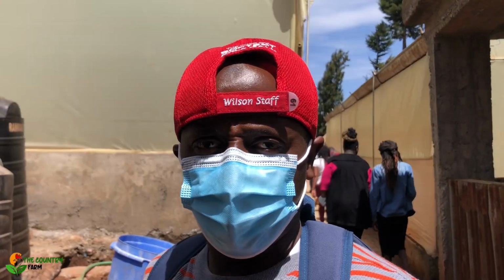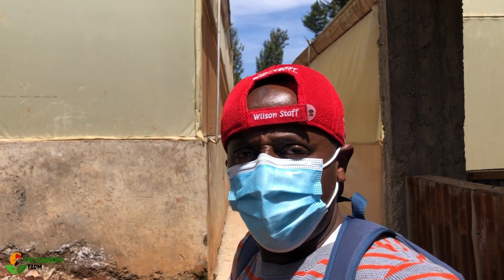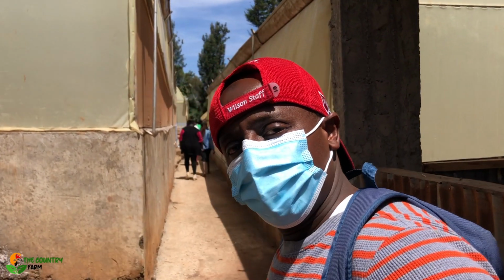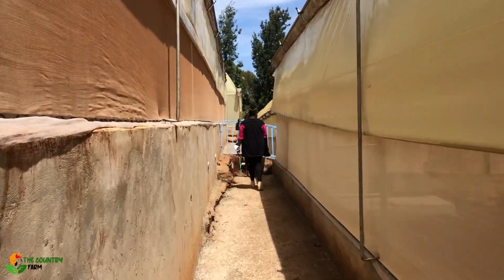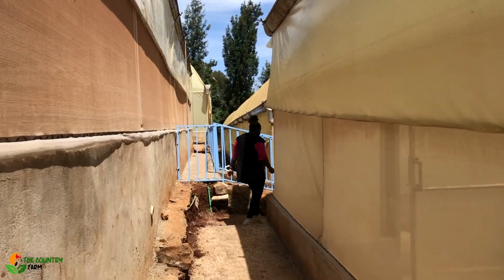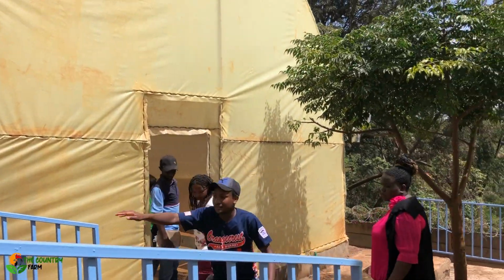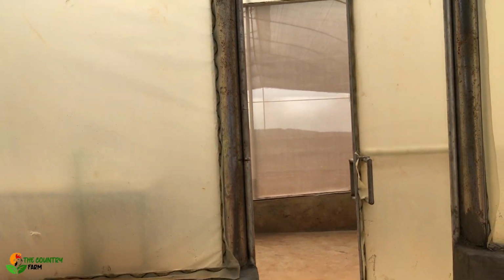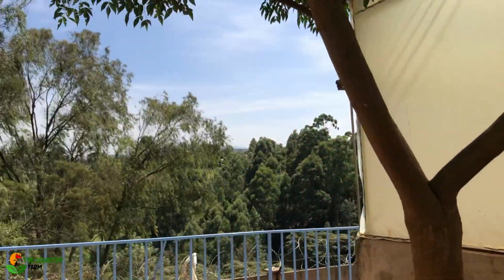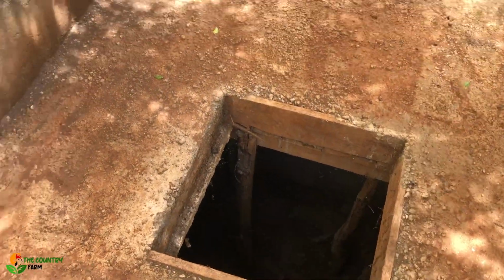Off to a sample greenhouse, just a tour, to see how it looks inside and have a feel of what to expect in the field. So come with us. Greenhouses are humongous. This is Miramar International College with greenhouses. Most times you will see pits like this in front of a greenhouse, so I'll let you know what they are for. Let's go.